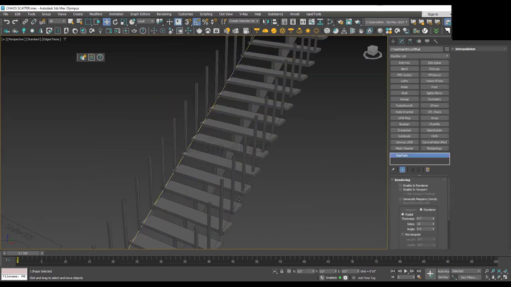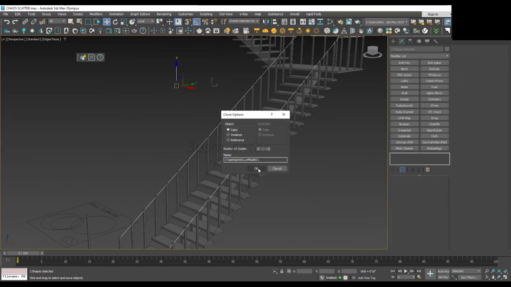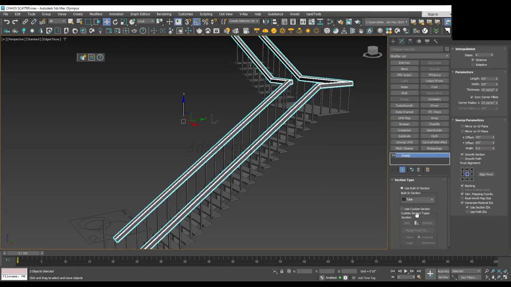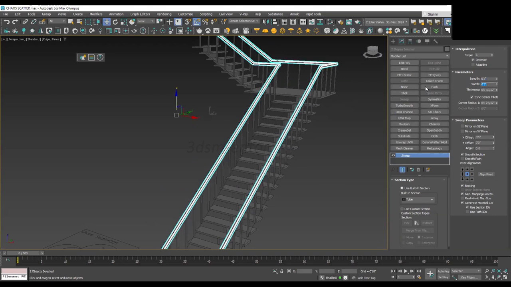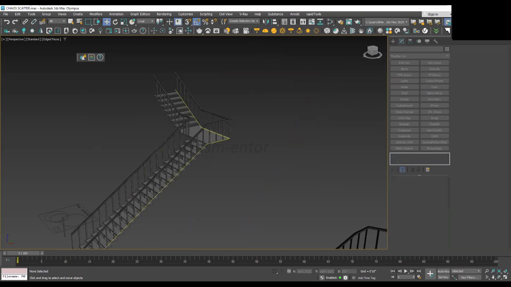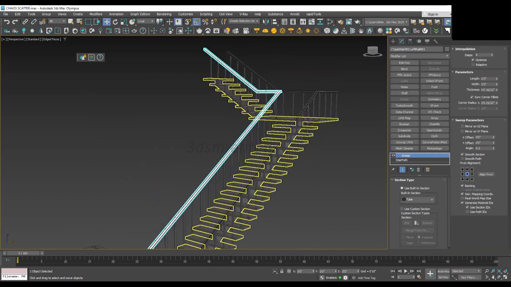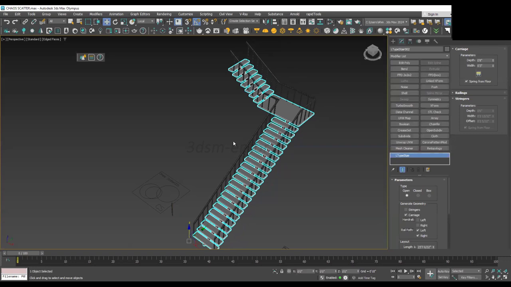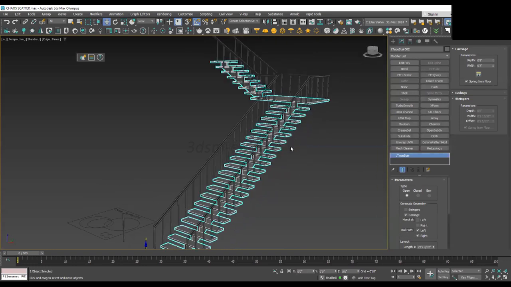All right, and let's just copy the rail lines and quickly add a sweep modifier on the top, and let's just fix the parameters for the sweep modifier. Now, the best thing is why I've used scattering tool on this staircase using its rail path. So here comes the magic.